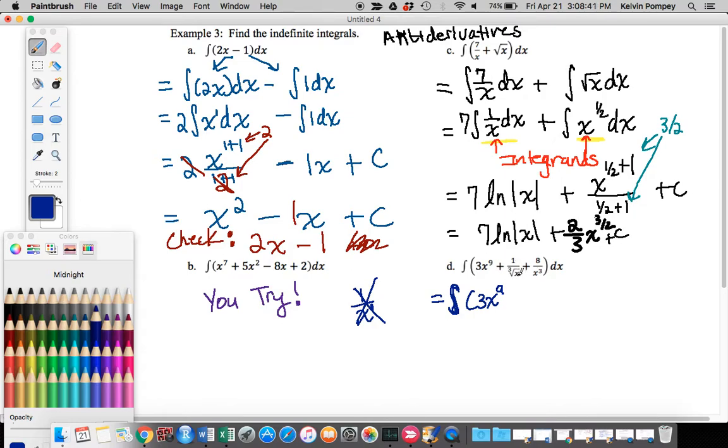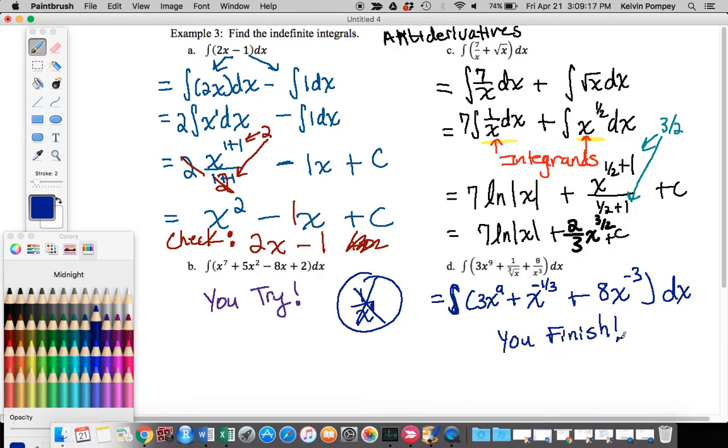because I can always bring an x out of the denominator by making its exponent negative. And so this is going to be plus, well, when I have the cube root of a variable, it's that variable to the 1/3 power. But I brought it out of the denominator, so I've got to make it negative. Plus 8 times, well, I'm going to bring that out of the denominator because I can't use this rule here, because there's not a 1, there's a 3 as the exponent in that x in the denominator. If I bring it out of the denominator, the exponent becomes negative. And now I want you to finish this.